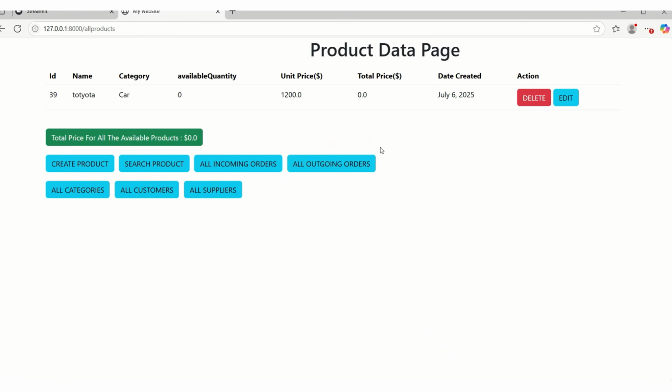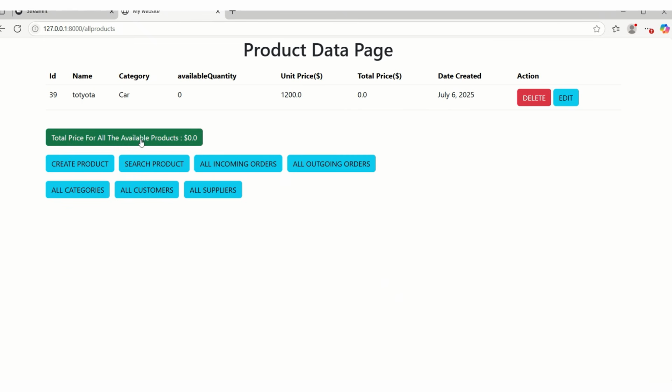We are saying it's just like we just opened a store. We now say, okay, we want to be selling some of these things. So we want to be selling cars, so we have to add this to our database. But for now, available quantity will be 0, until we have somebody, maybe an individual or company, that will supply us that. But the unit price of each of those things is 1,200 for now. Of course, total price for now is 0 because we don't have any quantity in stock.